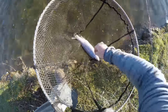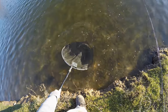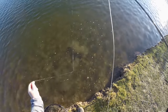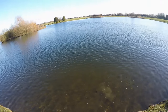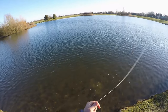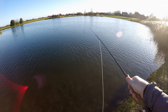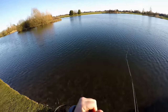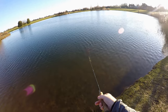Come on. Yep, smash him. Well, that was it, last cast for a fish. We have a last cast. It'd be rude not to, wouldn't it? Lovely, there we go. Right, last cast of the day. Let's see what we can do.